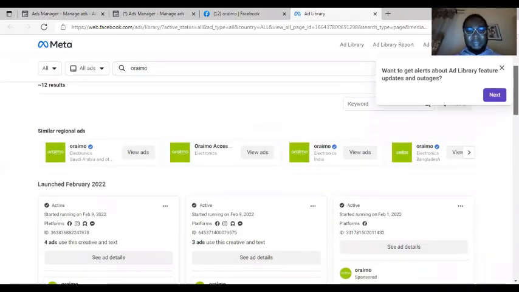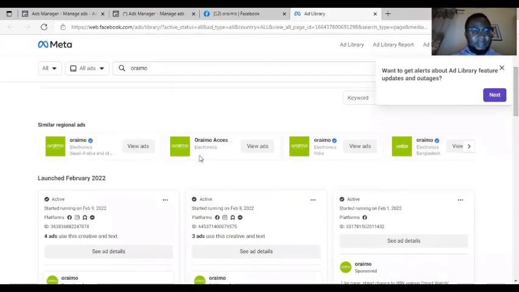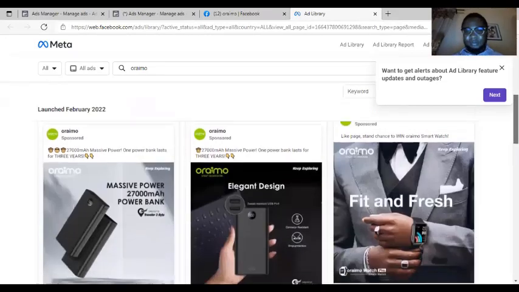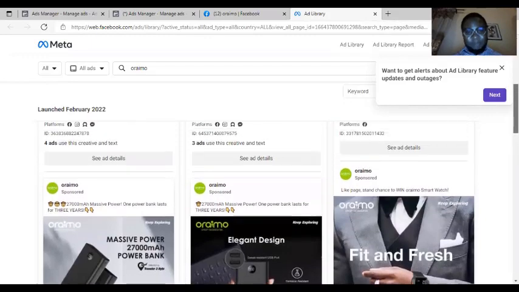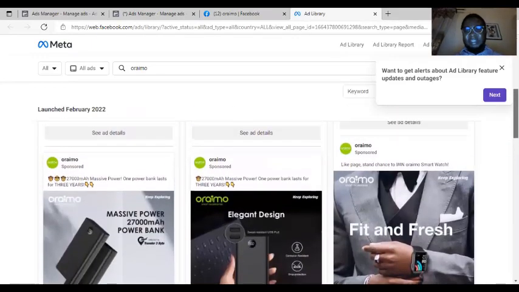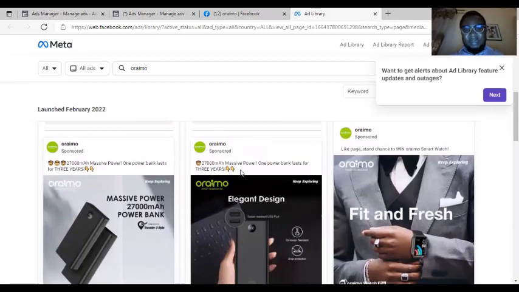You come straight down here and you will see similar regional ads that they're advertising, but then come down to see how they place their ad. Now, this is one mistake. I'm going to explain this further. I told you about your ad creative and content. Now look at this. When creating your ad, your first 2 lines of text creative are the most important of them all. Don't mess up with it. All right. Now look at this.